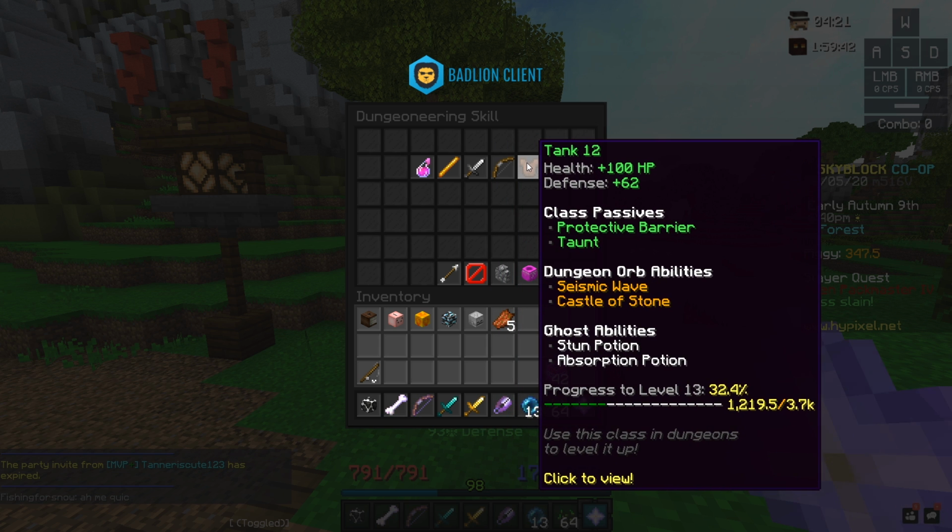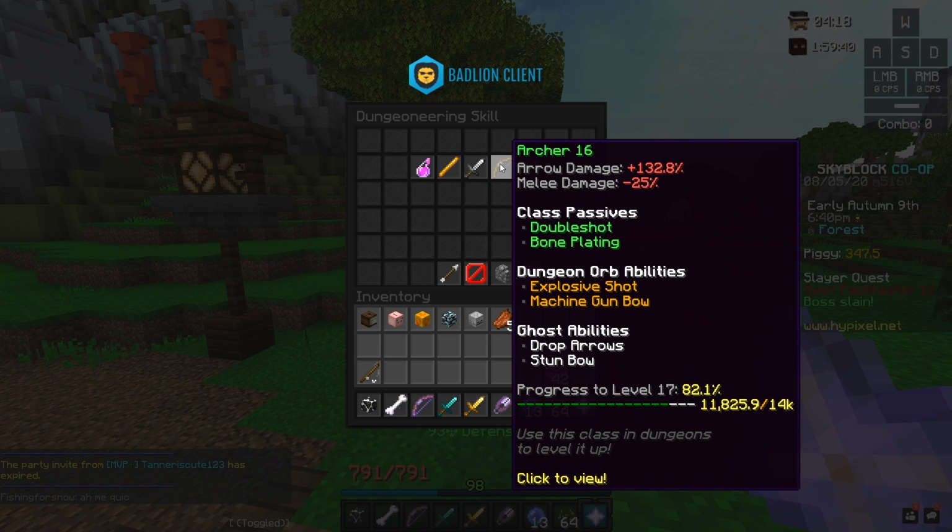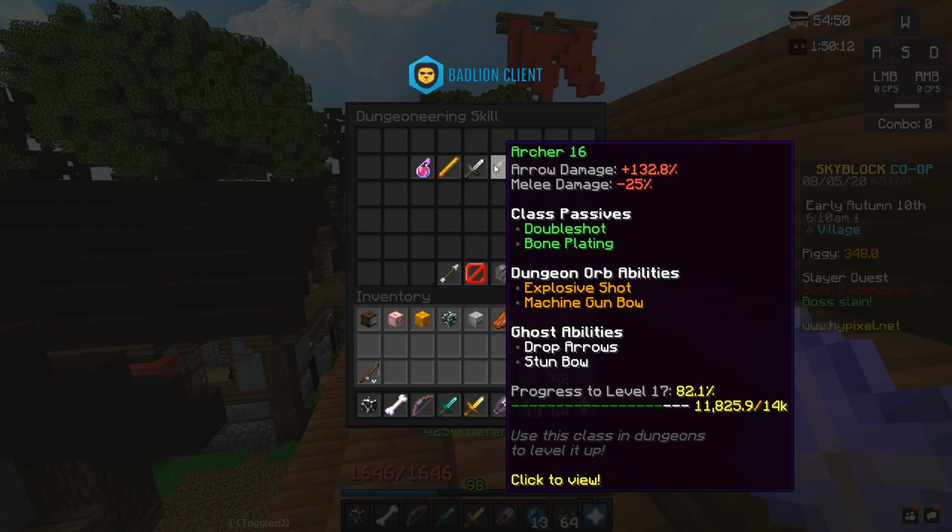I'm not going to be going through them. The one that I'm going to be looking at, though, is the Archer class. I'm mainly the Archer class in my Dungeon squad. I only do Archer, and that's why I use the Hurricane Bow, because firstly, the Hurricane Bow is amazing. I'll show you how I use this bow in Dungeons in just a minute.